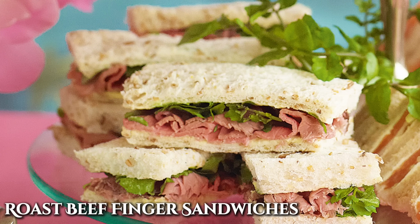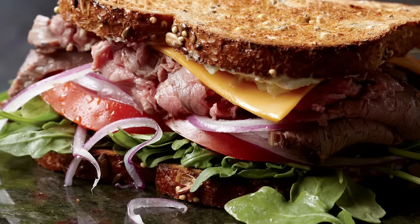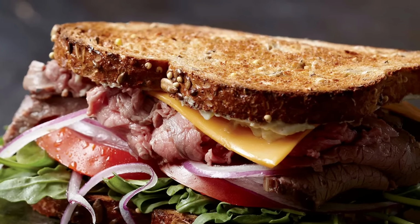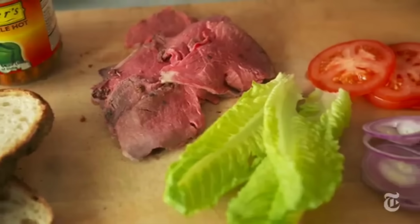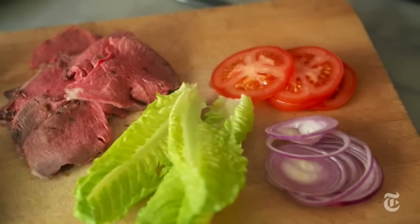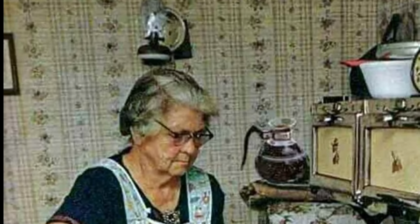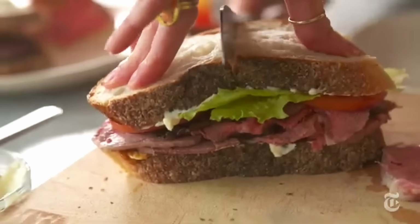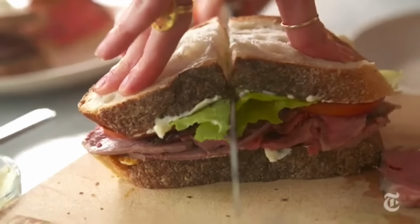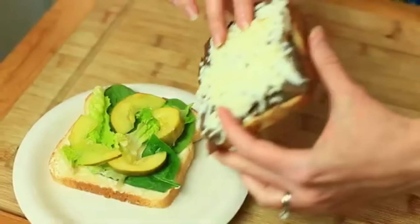Speaking of wanting to watch your waistline while still feeling you are eating food meant for humans, roast beef finger sandwiches were the go-to for that genre of food because they ticked most boxes nutritionally while also having an explosive and vibrant taste. Something between a mid-work deli sandwich picked up from the corner of the street and an aromatic beef plate with veggies made by your grandmother, roast beef finger sandwiches offered the best of three worlds: size, taste, and health all in one, since they were usually served at brunches or bridal showers in a mini sandwich format.